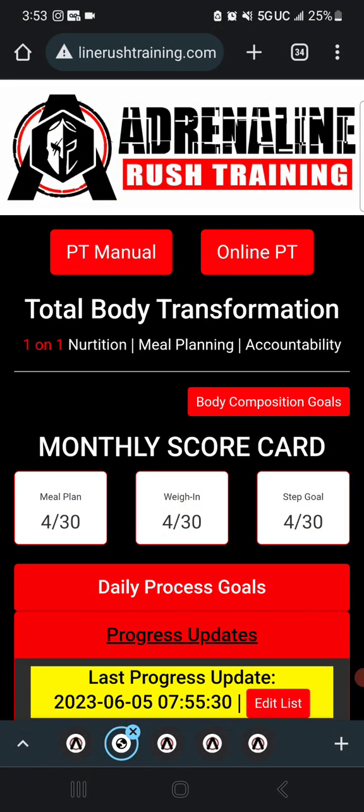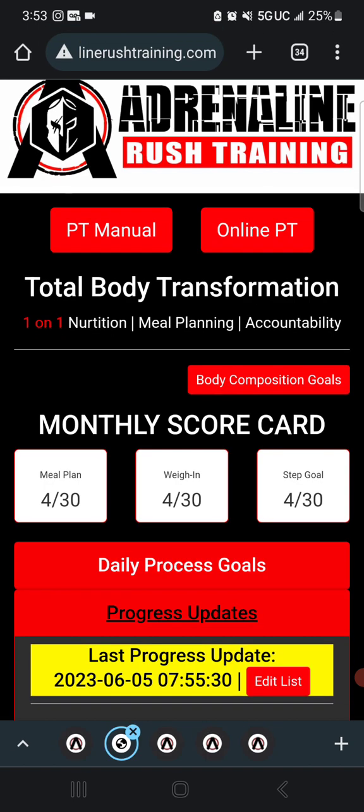So this is an all-in-one program that has everything that we need to reach our goals, from the workouts to tracking the workouts, setting the goals, setting the body composition goals, setting the calories, whether it's the deficit or the surplus for our goals, setting the macros that we need to create that body composition that we want.